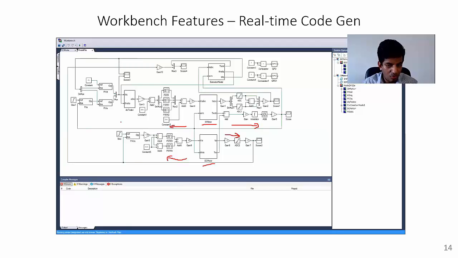In simulation mode, all of these models are compiled and run, and the results are shown in the scope. With a click of a single button, the model can be transitioned from simulation to real time, as seen here. In the real-time mode, an intelligent algorithm running in the background will automatically identify that the induction motor model and the DC motor model needn't be compiled and converted to real-time C code, because these are actual motors that are connected to the power electronic unit, and hence they don't need to be programmed in real time.